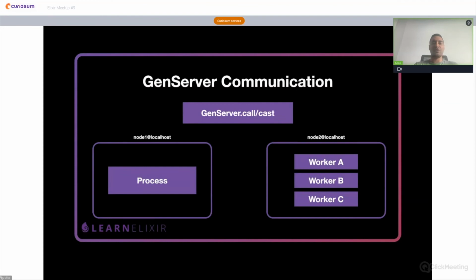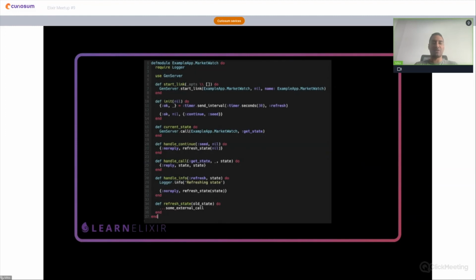So in a gen server situation, what our situation usually looks like is we have a process, say on node 1, that wants to call to processes on node 2. These could be worker processes where we either want to get some work done, or they could be some sort of process where there's state, where we want to fetch the state from that process. Most of the time it is some sort of worker. And so that process is essentially just going to need a way of directly communicating from node 1 to that worker process on node 2. So how do we get our message from that process on node 1 to node 2? And this is where it's actually pretty simple.